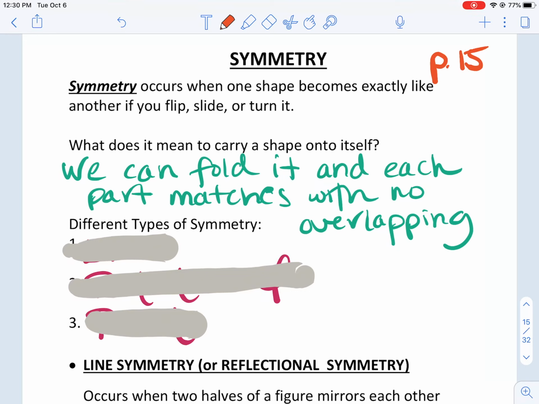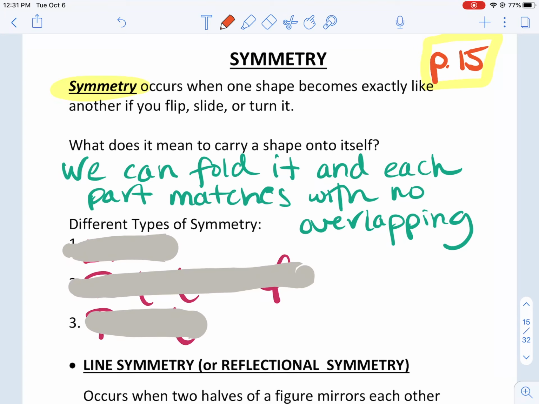This is Dr. Conklin here to do a very short lesson today on symmetry. So we're going to turn to page 15 in our new Rigid Motions packet. How exciting. And we're going to go through just a little bit about symmetry. And I bet you guys already know this word.